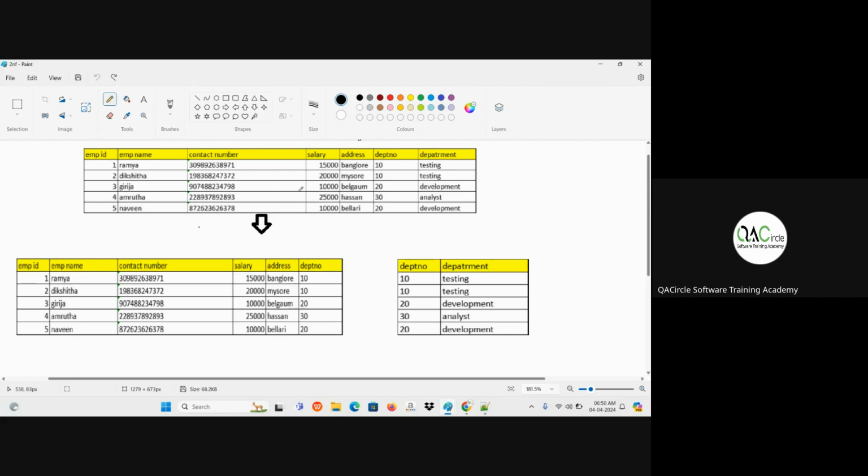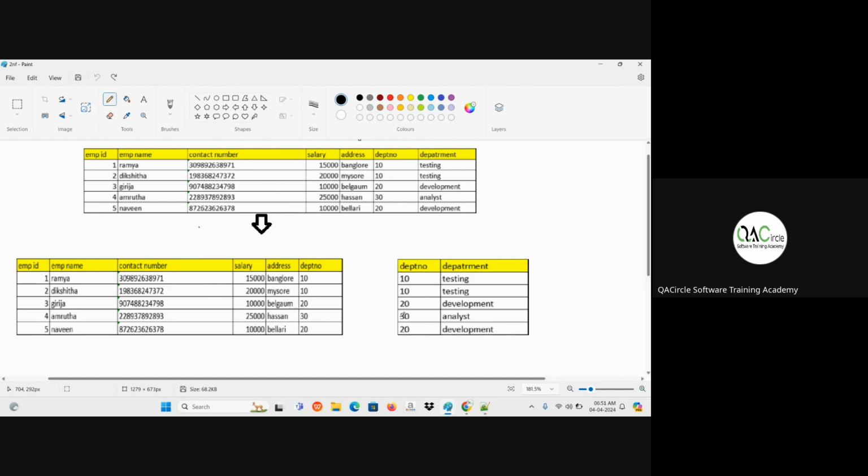So what we are going to do, we are going to divide the table. Here I divided it in this way: employee name, contact number, salary, address, and department number. These columns are directly depending on the primary key column. So I wrote this table separately, and this department is directly depending on the department number, so I wrote that table separately.